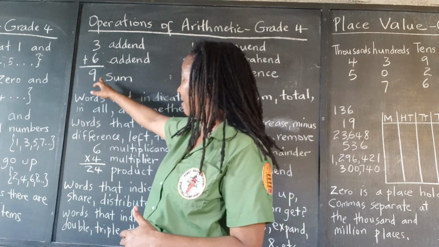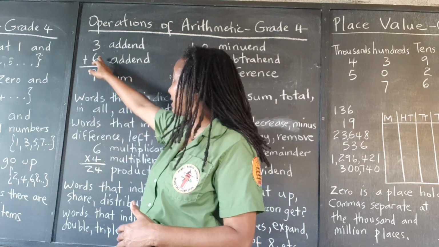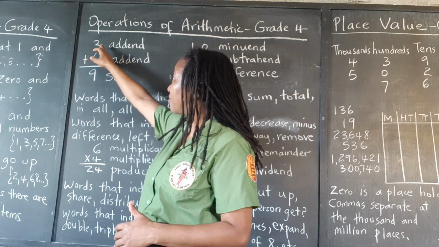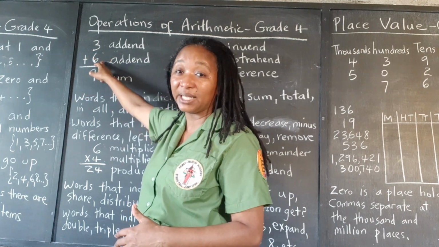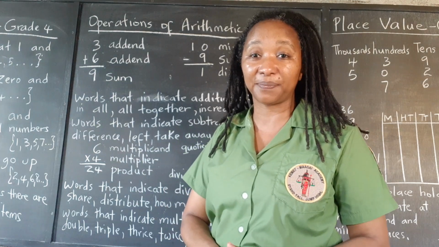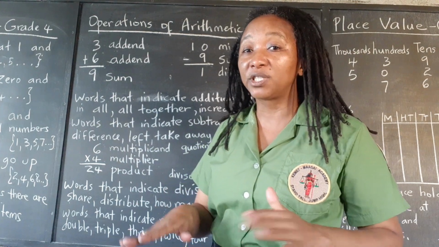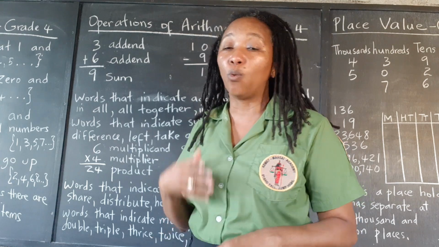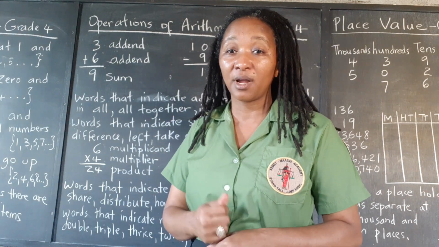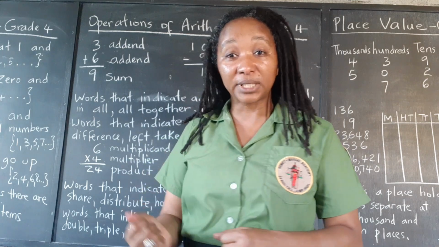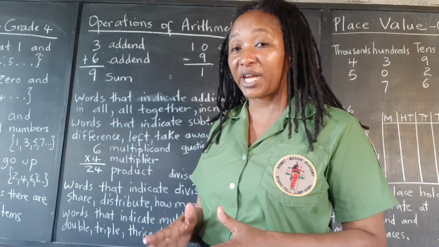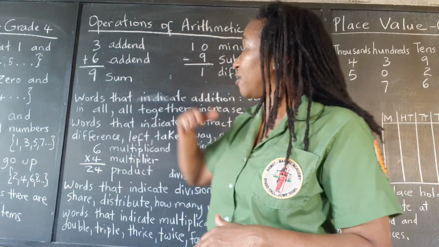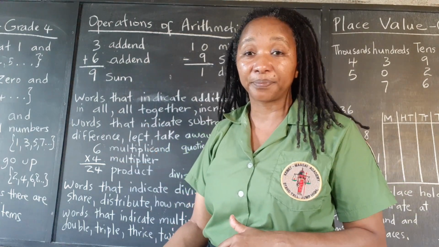We can subtract the 6 from the 9 and see if we get 3. Or we can subtract the 3 from the 9 and see if we get 6. So for those of us who want to be meticulous and we want to check and make sure before we take up our books to be checked, we want to make sure first you can reverse the operation.